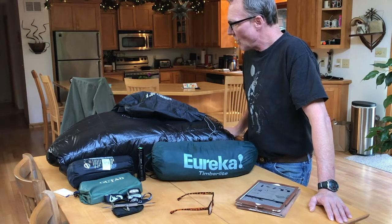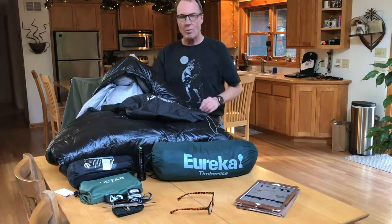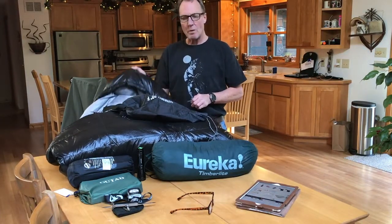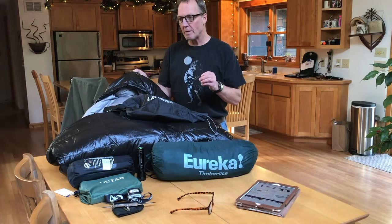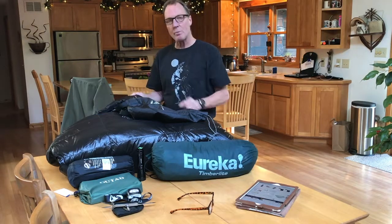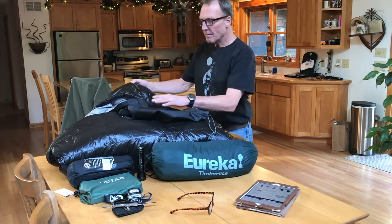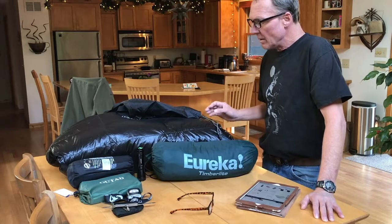So let's go beyond the tent and the sleeping bag. Look at them though. Down sleeping bags, packed down real nicely. They're real comfortable. Small form factor. You can buy synthetics that are similar, and Outdoor Vitals is a relatively new company and I really like them. They produce some synthetics that are very inexpensive. I got a great deal on this bag. I got it for a little over $100. Now they're selling for $180. I bought it at the right time. They've done some improvements, but the reality of it, I'm real happy with this bag and I like the black. It matches the bike. So let's go.